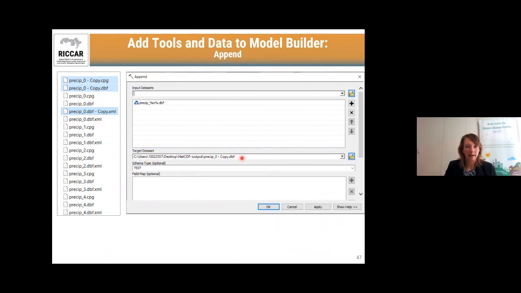And that will be our target data set. Again, we must select all 3 files and copy and paste them. I choose to leave the name as precip 0-copy, but you can also rename it to whatever file name you may choose.